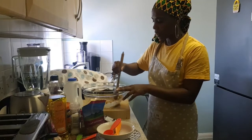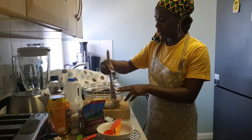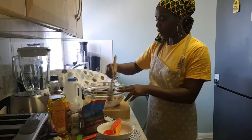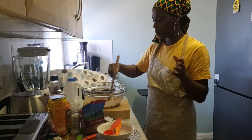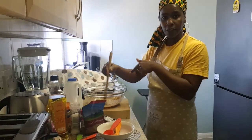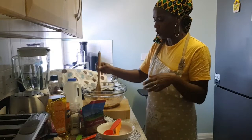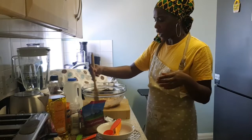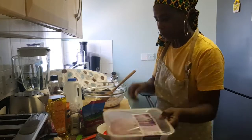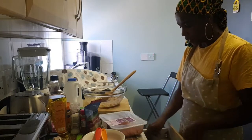So I'm just gonna mix these ingredients together, and then I'm gonna add the minced meat to it. The reason why I do not want to put the mince first inside the bowl is because I do not want to over mix it. So I'll do that after, and now I'm gonna have the turkey here. I'm just gonna get a lighter.